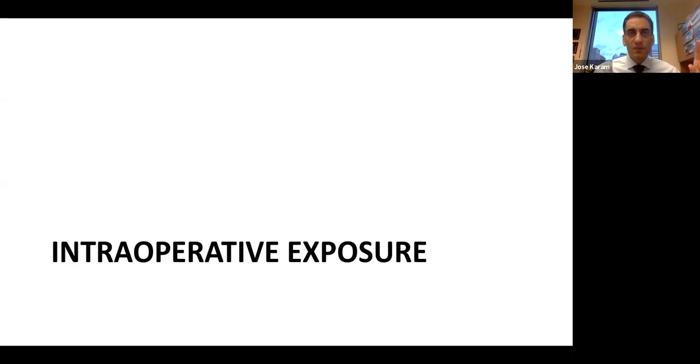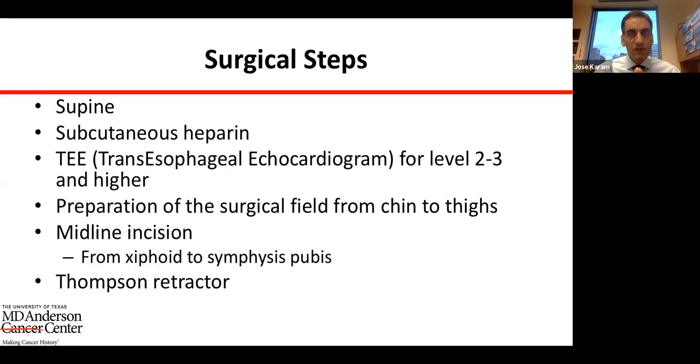So now moving on from preoperative evaluation and management, let's go to intraoperative exposure. What do we do now during the surgery? This surgery can be done in many different ways. What I'm showing you right now is based on my own training here. This is not to say that other methods are not good. Again, this all depends on the training of each individual surgeon. This is the way I train to do it, and I've been doing it like this for many years, and I find it to be very helpful, very doable, and very safe. But again, it's not wrong to do it in a different way as long as it's safe and reliable and reproducible.